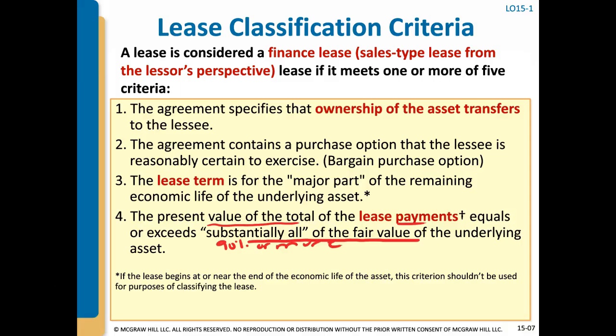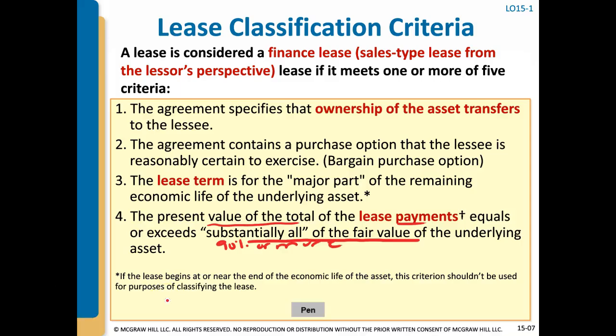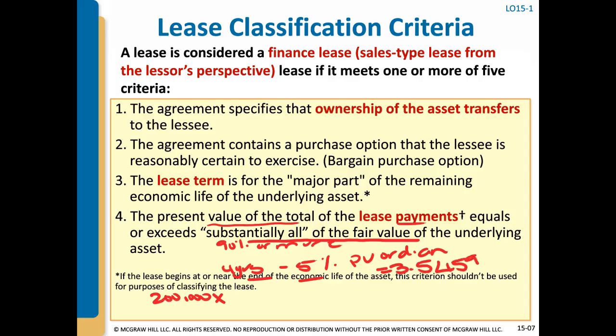So if I'm leasing a piece of equipment for $200,000 per year for 4 years, and the interest rate we'll use is 5%, and they're paid at the end of each year, I'm going to take those payments and present value them using the present value of an ordinary annuity, using n equals 4 and interest equals 5. Now, I happen to know, I've looked this up, that factor is 3.54595.